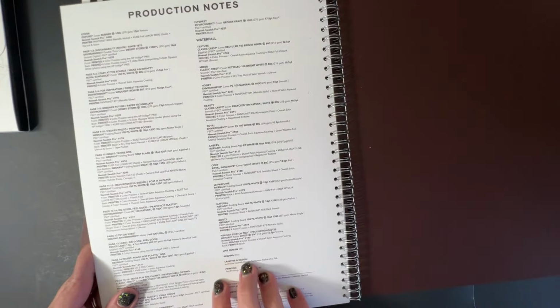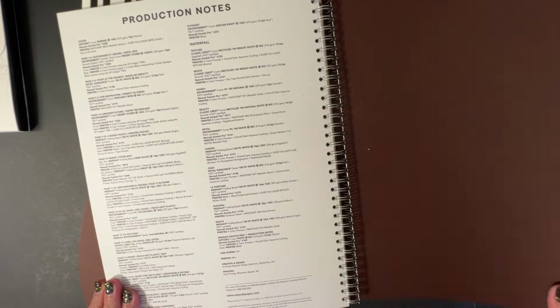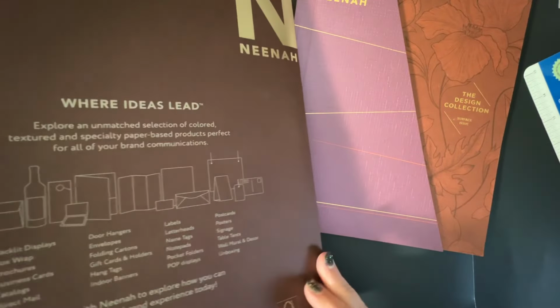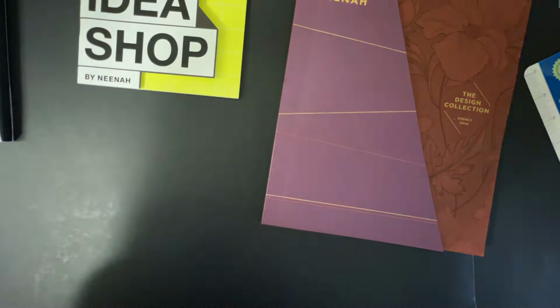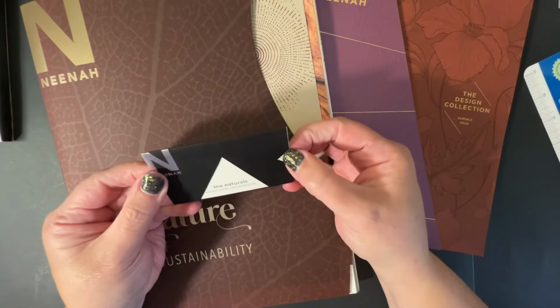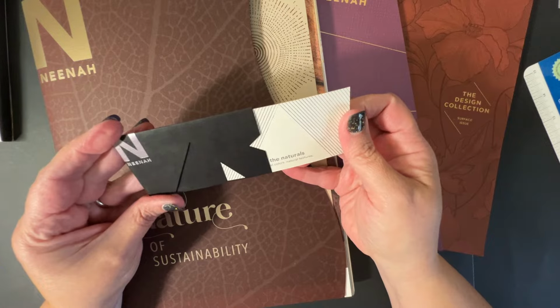And they have all the production notes. Talking about all the different types of paper and productions. But yeah, these were a couple of really cool examples. This is another little example I found floating around.